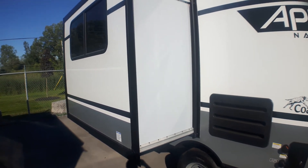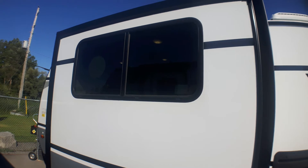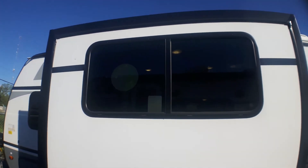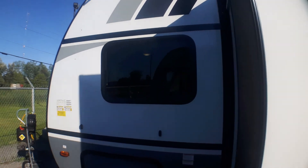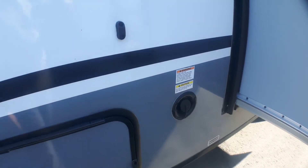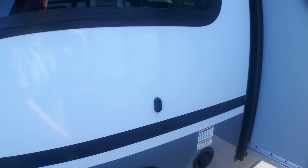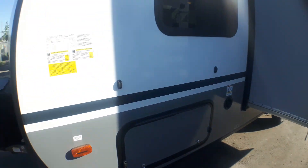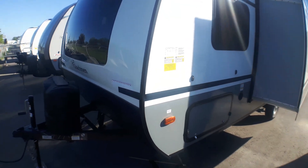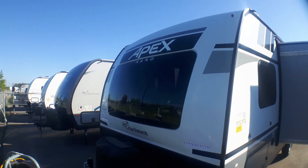We've got our great Schwintech slide system with a huge tinted window. There's great ventilation with the door and screen door providing cross flow, plus two windows in the front for additional cross flow. We've got our water fill here for the portable water tank if you don't have water on site. Notice everything has a magnetic catch on the doors so you don't take one in the face while pulling out chairs and barbecues from the large front compartment.